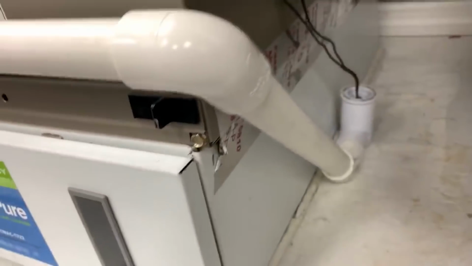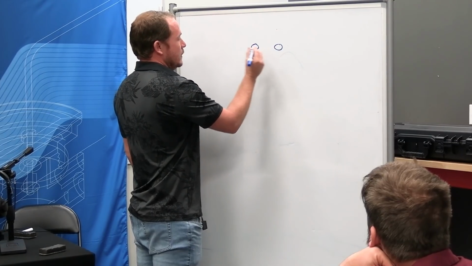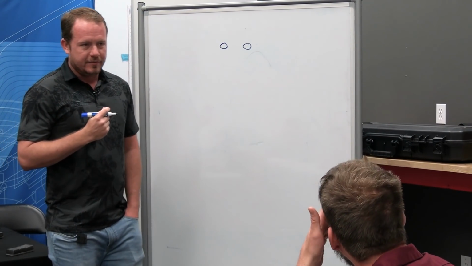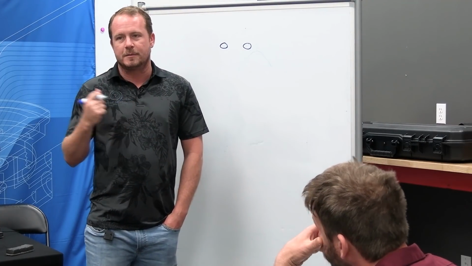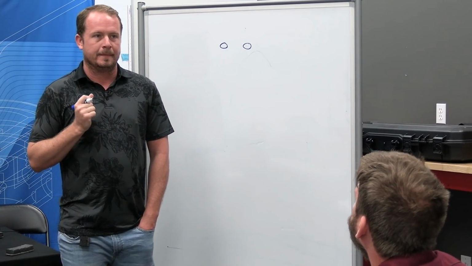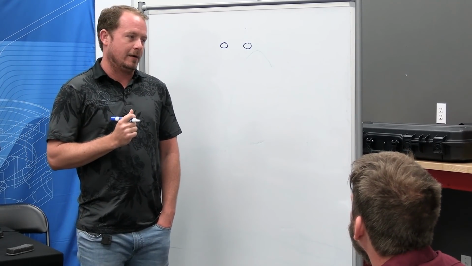And the easiest thing to start with is a float switch, because we all know how a condensate overflow switch or a float switch works, right? Most of us do. Okay, the purpose of it is what? To kill power to the system if the system has excessive water. If the system is overflowing water, the purpose is to kill power to the system.